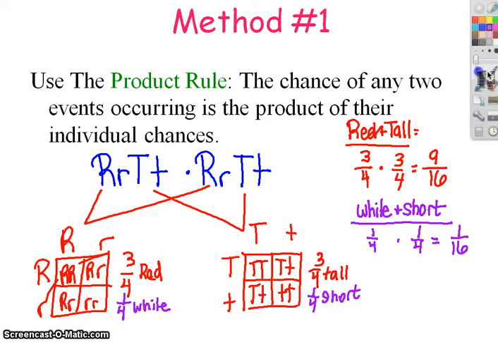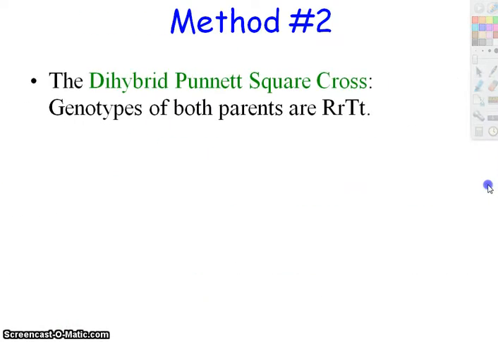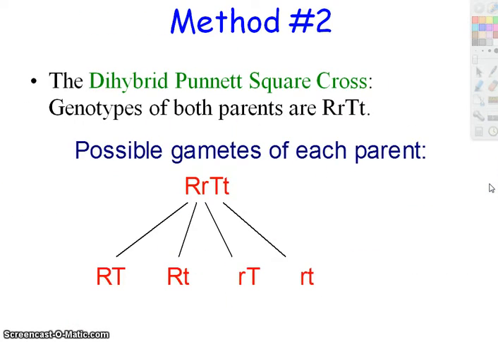Well, because if we do a Punnett square, you recall what I told you, a Punnett square represents all the possibilities. Well, that would mean that since this parent is going to give a copy of R randomly and a copy of T randomly, it could give the big R with the big T, big R with little t, little r with big T, or little r with little t. There's 4 possibilities of what this parent can give as far as combinations of R and T. And as a matter of fact, if you recall, 2 to the n is 2. We have 2 pairs. So 2 squared is 4.